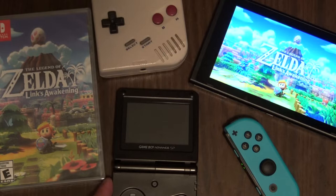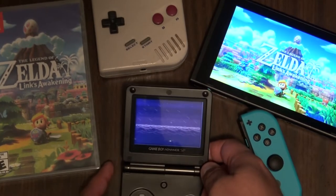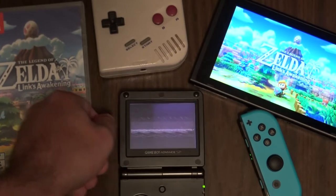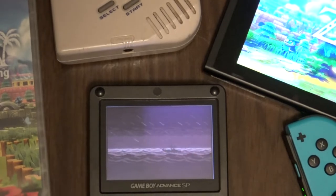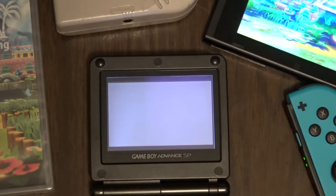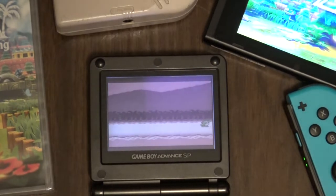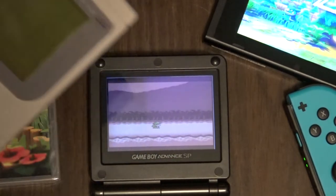Alright guys, let's take a look at the Game Boy Advance SP. We'll pop it up to full screen there. Put that down, we won't have as much reflection. Now this is with the backlit part of the screen on. Definitely can see it a lot better. The screen size is virtually double that of the Game Boy, which you wouldn't believe, but really is. Check that out.